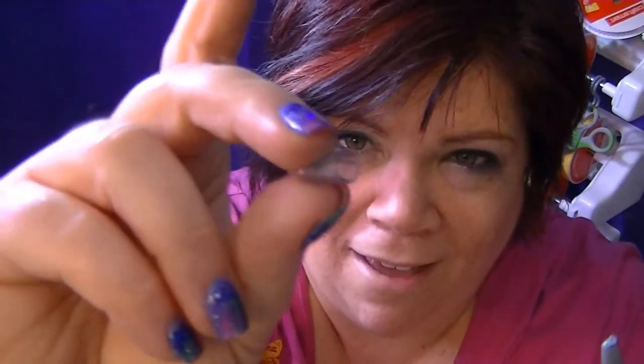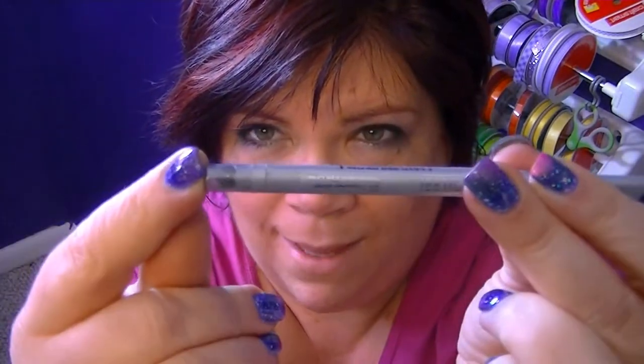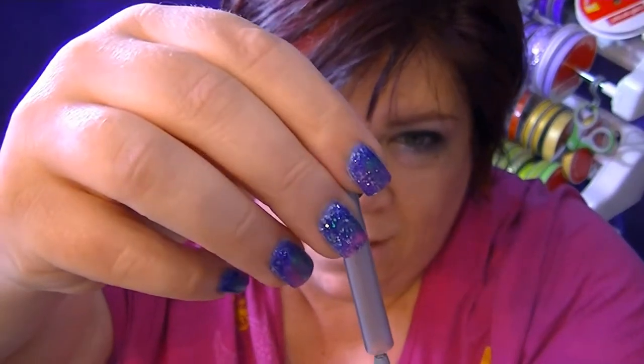They did have a few other colors. Oh, and I just smashed the end by putting the wrong end on that end. Oh, let's put that back down. So, don't make the same mistake I did. The long one goes on that end. Guess where I'm going back tomorrow? I don't know how long it lasts.